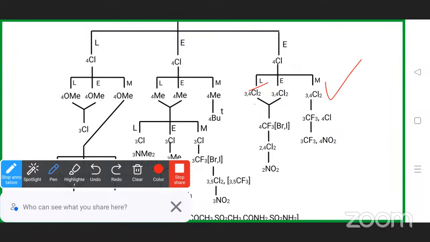And for example, if you observe an increase in the activity when you substitute the second chlorine at the third position here, then again you try with a different substituent or the same substituent. When we observe that substitution of the second chlorine at the meta position gives an increase in the activity, 3,4-dichloro causes more activity. Then you can try with, okay, trifluoromethyl. You try like this here.